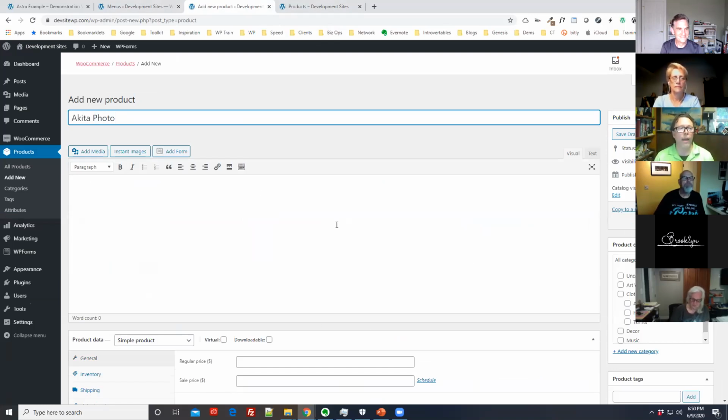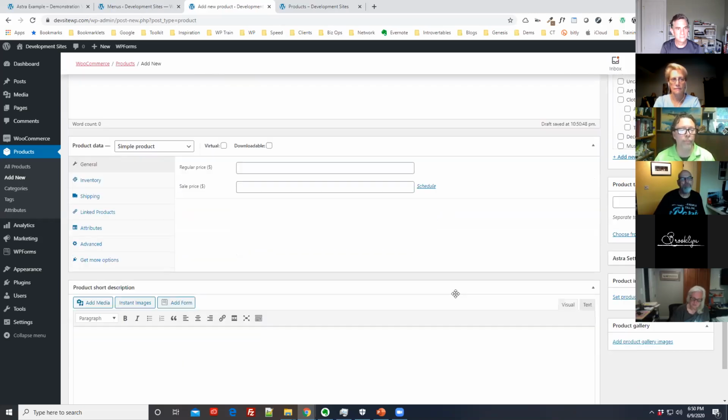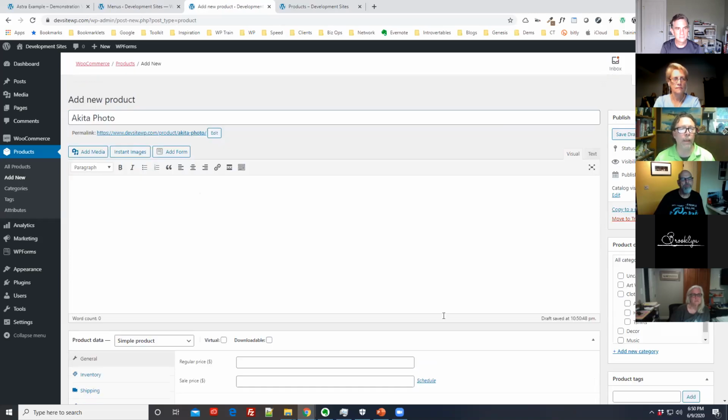If you look right here when adding a product, like a post, you have a title, and then you have two types of areas to fill in for the description of a product. You have the regular content section, which you would consider the long content. So this would be, I'm going to call it some lore on it. This would be your longer descriptive text.